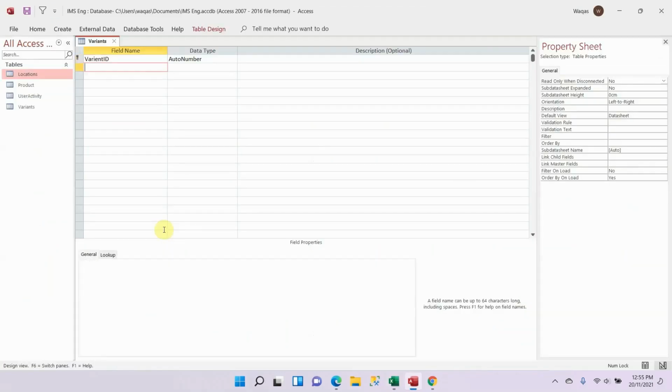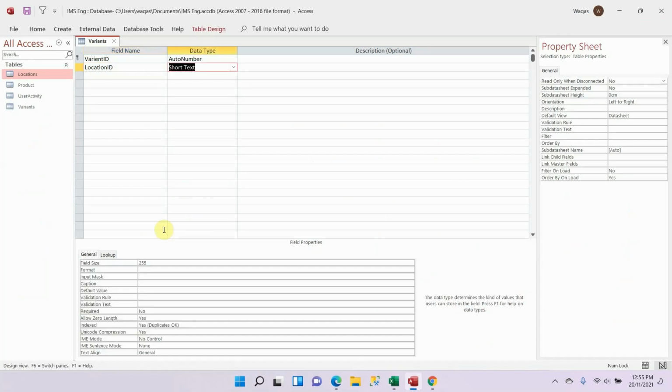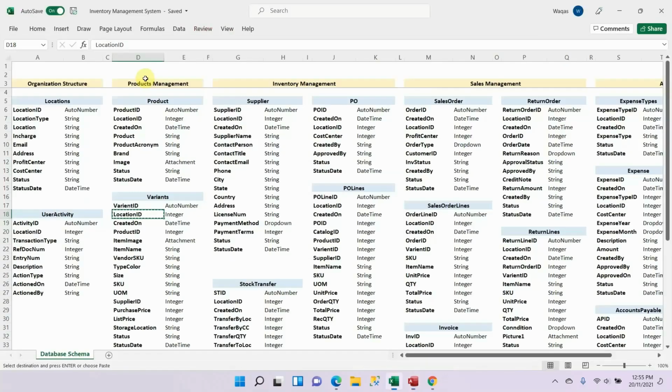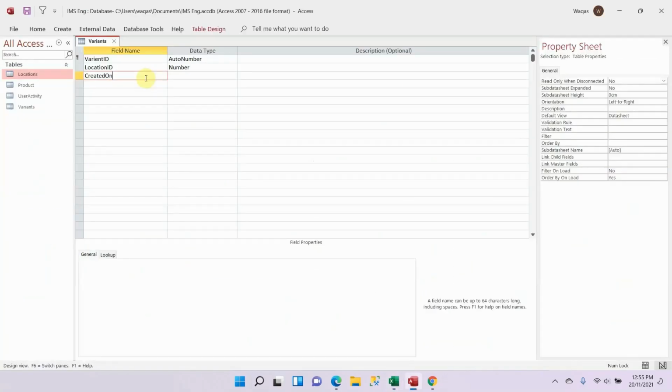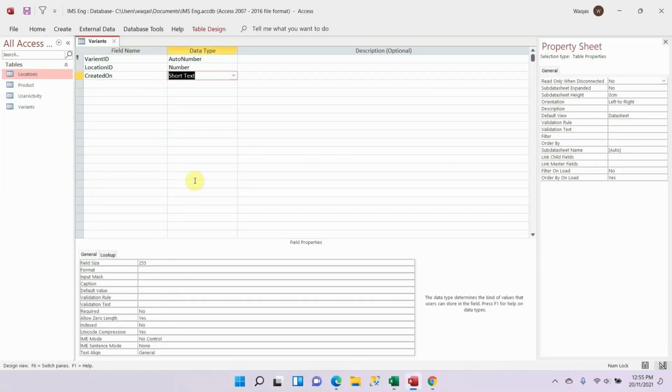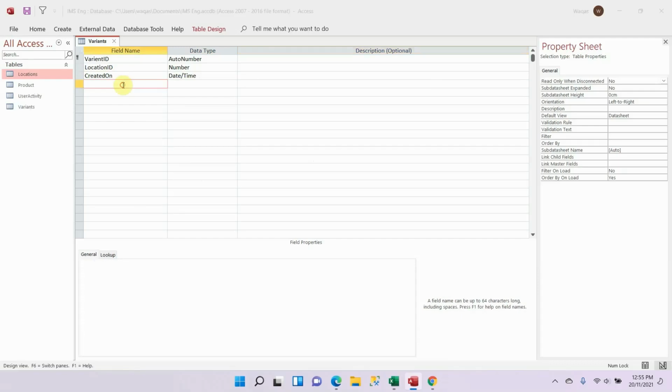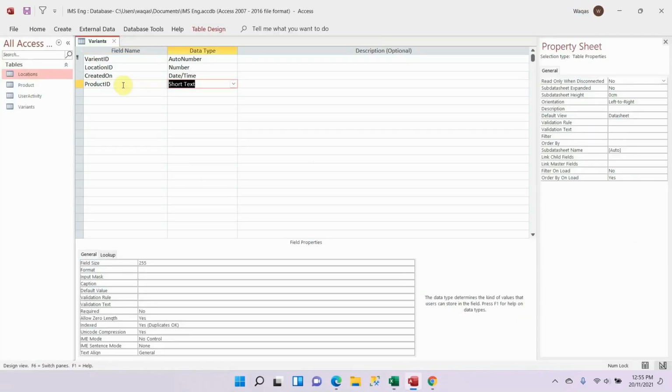So variant ID, location ID, again it should be a number field, and we will remove the 0 from the default value. Created on, so when that variant was created, the date time format should be short date. Then we'll have product ID as an integer.